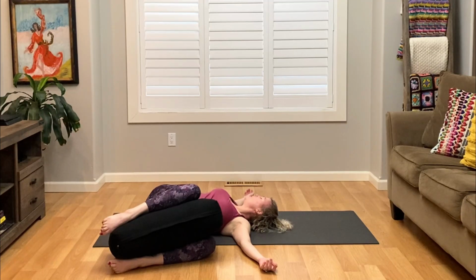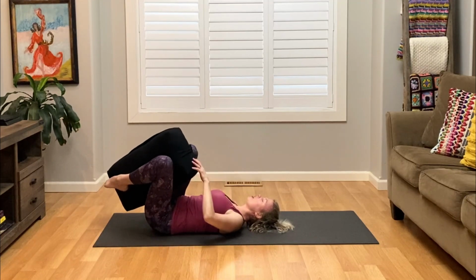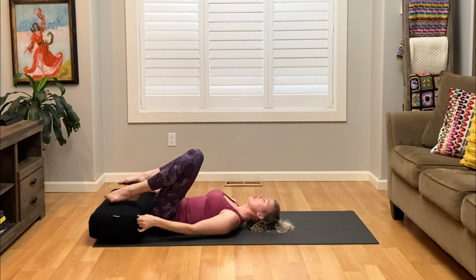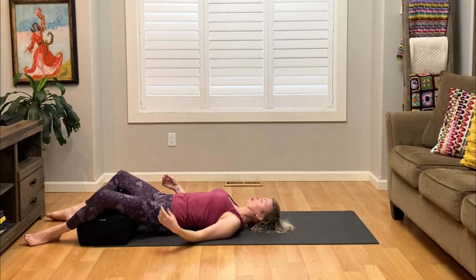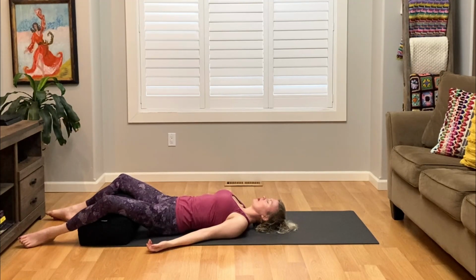And then if you'd like to, you can use the bolster for Shavasana, placing it either underneath the knees to release the low back, or some prefer it underneath the spine. As you settle into a position of stillness with the body, becoming aware that the breath is still there and the body is still breathing. Becoming a witness to the breath.